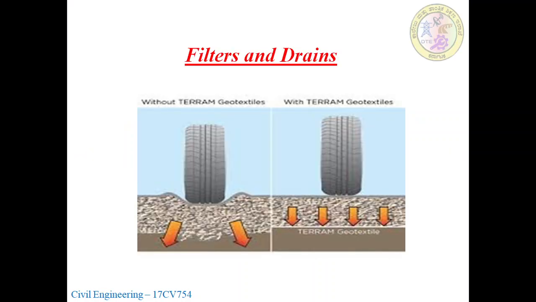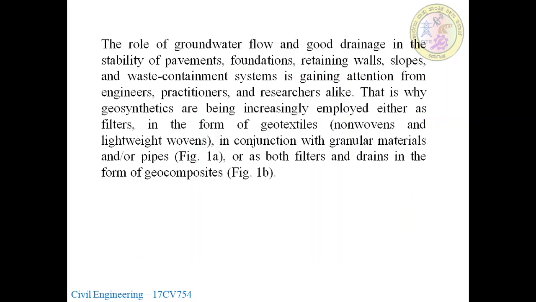Now, session 1: we are talking about the filters and drains. The simple concept for drain filters is this: there is a separation here without geotextile, and this is with geotextile. How the separation will be there, how the filter will be there. The role of groundwater flow and good drainage in the stability of pavements, foundations, retaining walls, slopes and waste containment systems is gaining attention from engineers, practitioners and researchers alike.